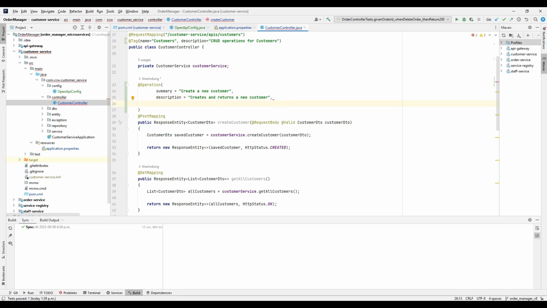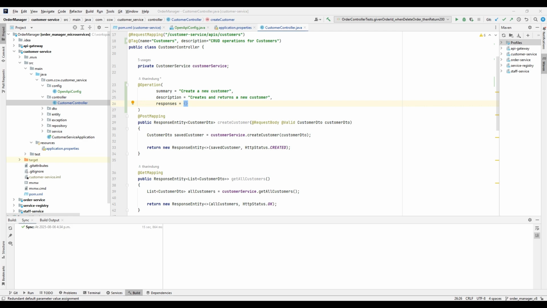Next I'm going to add the responses. I can add two different responses here. First one I can add when it is a successful operation, what could be the response and response code and everything. Next I can add the response when it is a bad request.